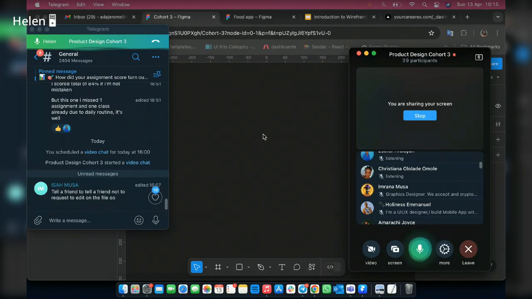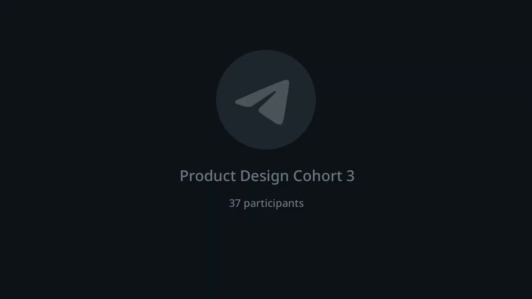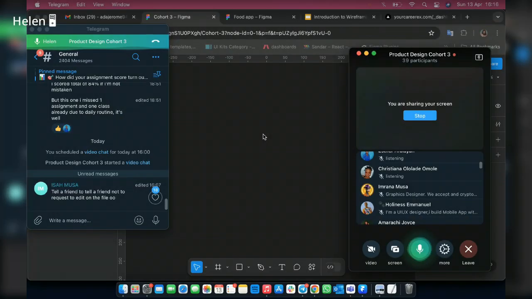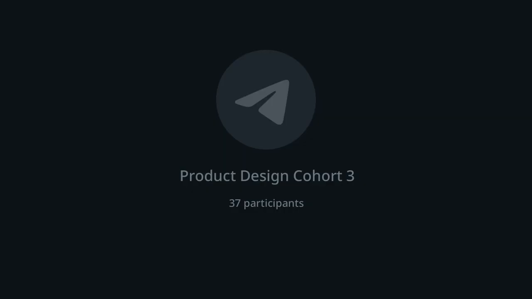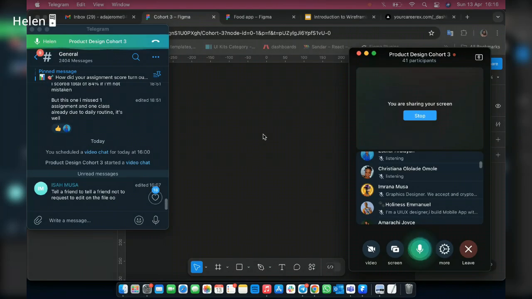And also I said that we should craft out our own idea of how you want the food app to look like and upload on the group. But nobody actually did that, even though it's not part of your task. But I wanted to see how you guys are going to create. I wanted to see something before we move to mid-fidelity, but no one actually uploaded any screenshot of their sketch.